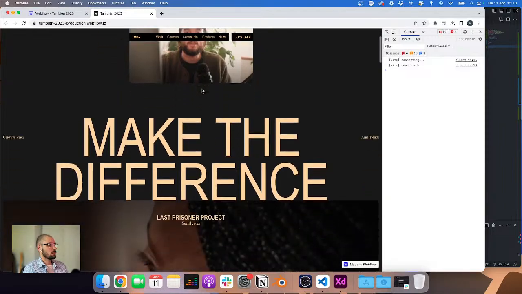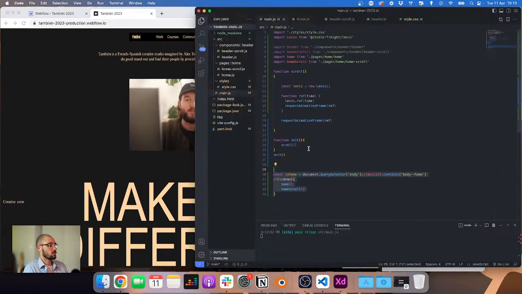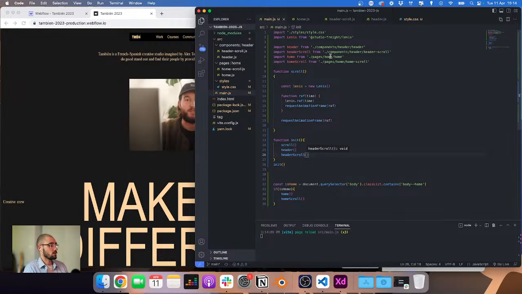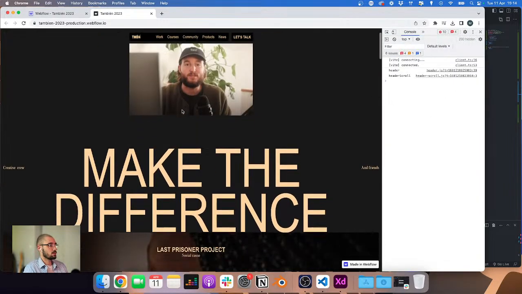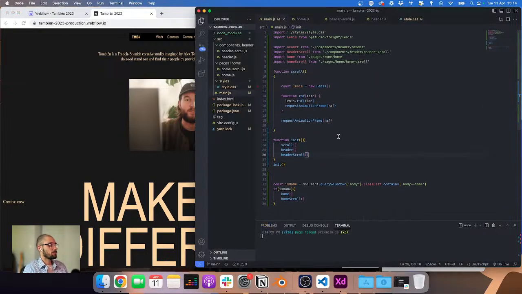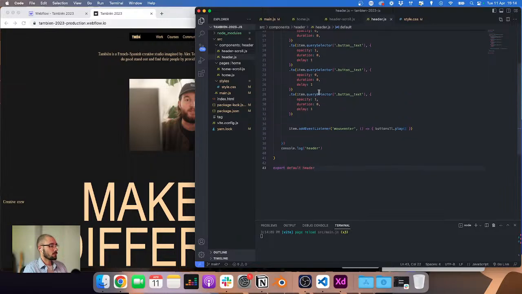All right, and now the header should not be working. Perfect. All right, and then I can come back and say header. So yeah, I didn't even know it was supposed to work that way. So basically I was exporting the function and calling it at the same time. That's super weird. All right. Thanks, Sammy. Super useful.